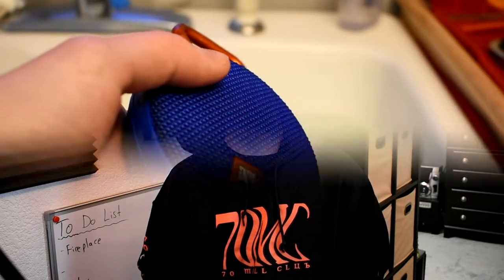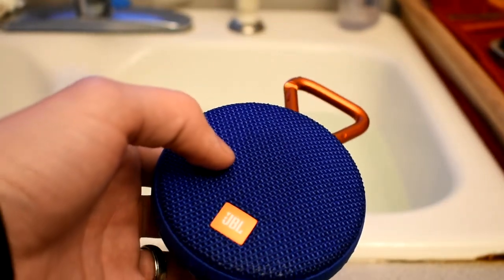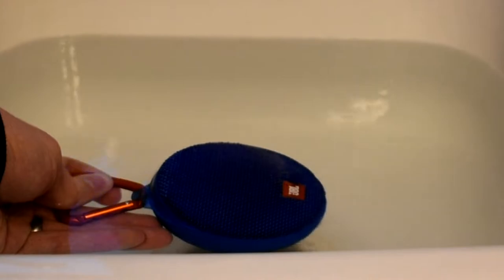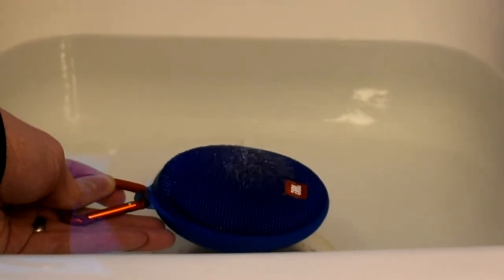One area where the JBL Clip 2 will definitely take the win is water resistance. The JBL Clip 2 is fully waterproof, so you can submerge it, you can take it underwater, and you'll be just fine. But for the Soundcore 2, you can't exactly submerge it, but you can get it a little bit wet. If it gets splashed, it'll be just fine.